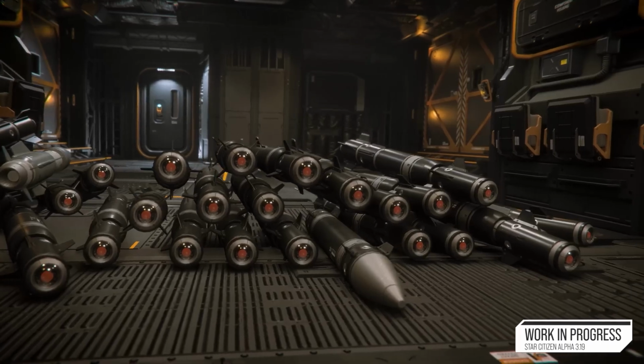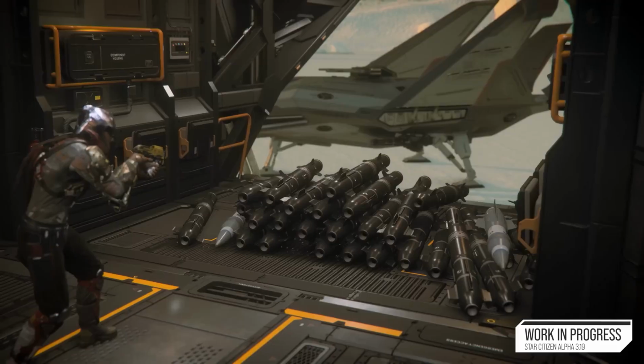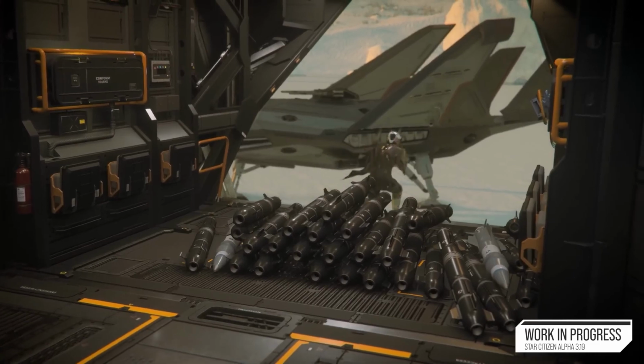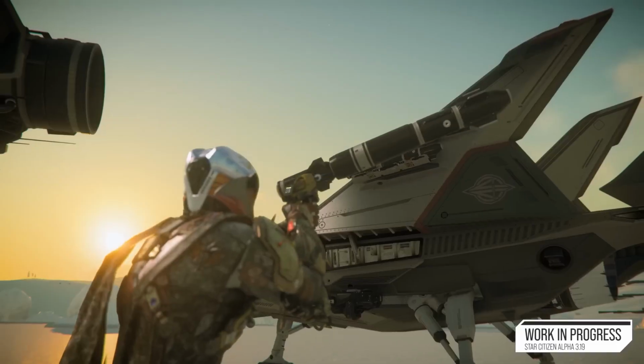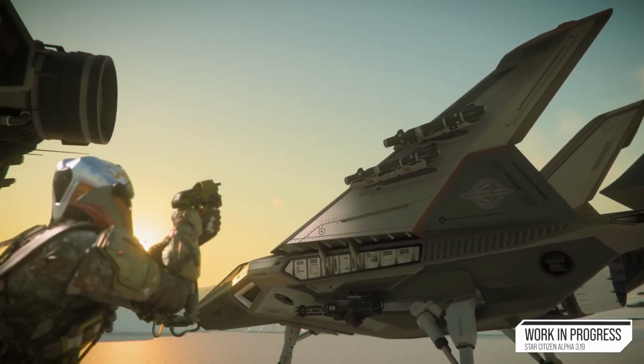In a multi-crew scenario, you can have a friend sitting around with their Cutlass Black full of missiles, and you just take it out of their backside and refill your ship. With Pyro, obviously, it would be much more interesting because there are more limited shop supplies and all of that. But even right now, it's a pretty valuable option because a lot of those components are pretty expensive.